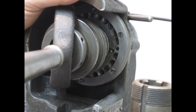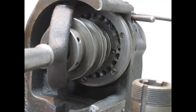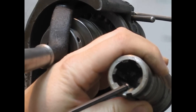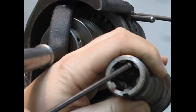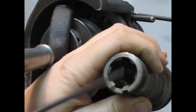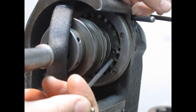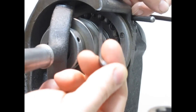Let me take a second to show you how these collet indexers work. I've already done the other half of the pattern. Here's the spline I'm trying to recreate - I'm looking at north and south and then splitting the distance. There are two - or three depending on how you look at it - valleys I need to cut: this valley and that valley, so two splines and then two more. This plate in here allows me to do that.